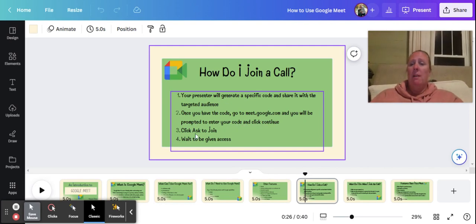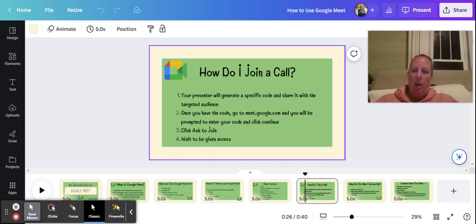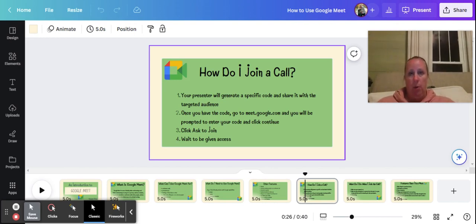Then you'll click ask to join and wait until you are given access, because not anybody can just join. Your teacher will make sure, for security reasons, that you are asked to join and then they will allow you in. You can use meet.google.com, but you can also get to it straight from Google Classroom.